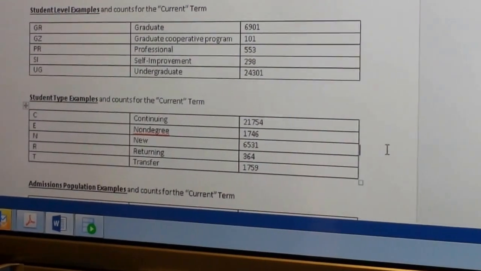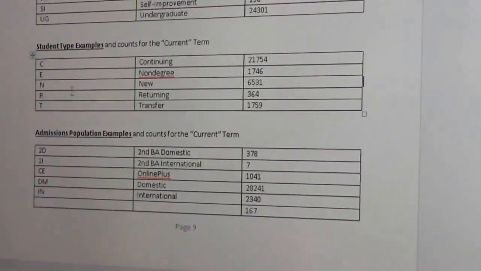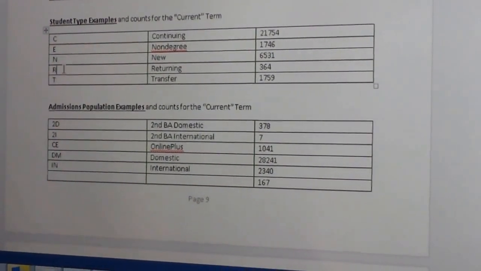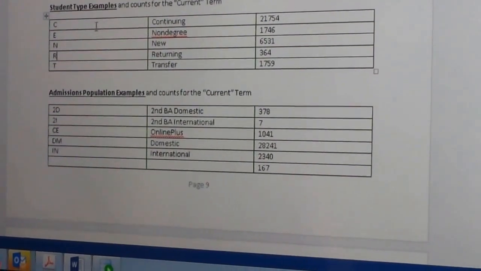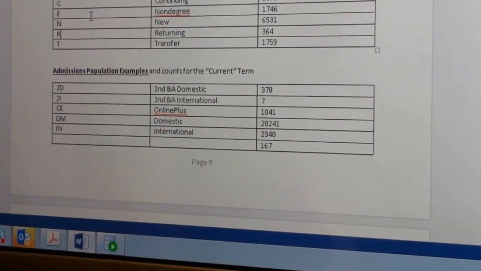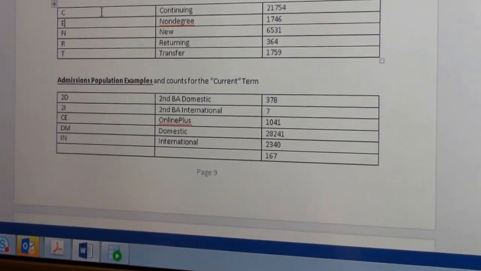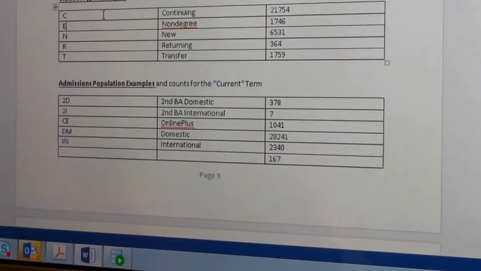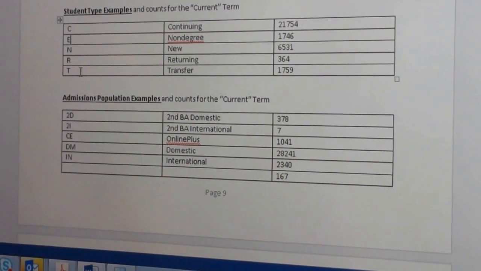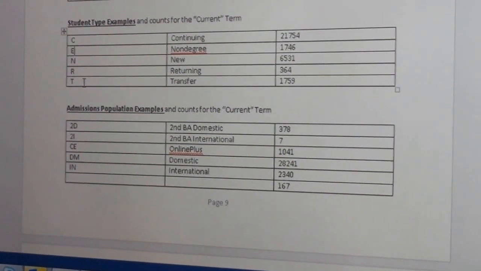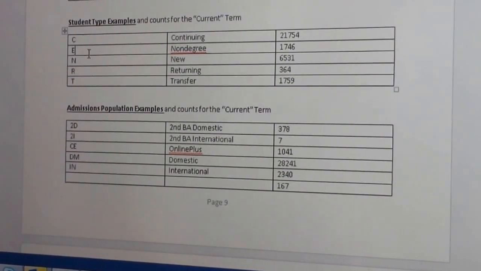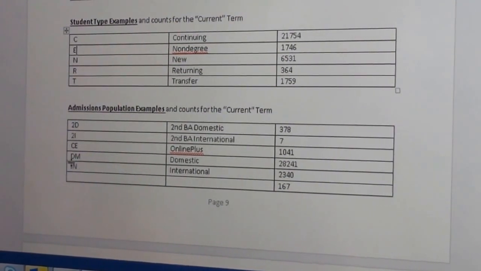Okay. Student types. You have a new student, transfer student, or a returning student, and then you can have a non-degree student, and then you can have continuing. A non-degree student will never become a continuing student because they have to reapply every single term. But a new, readmit, or transfer student will be that for one term and one term only. That's identifying what they are as far as being admitted, and after that they're a continuing student.